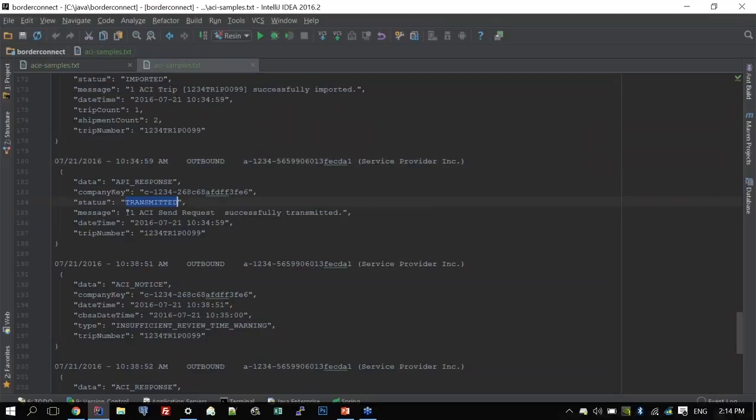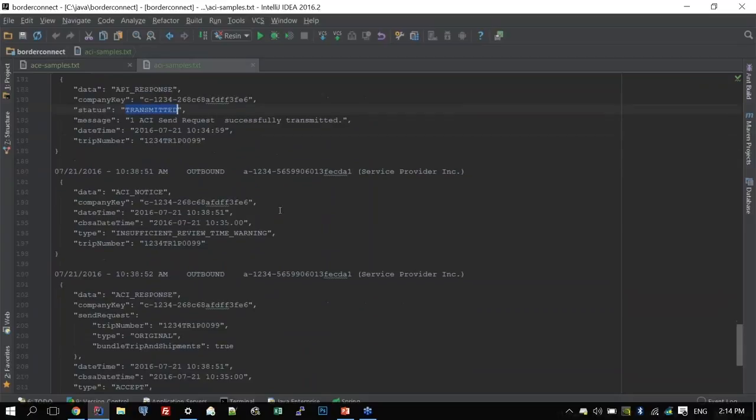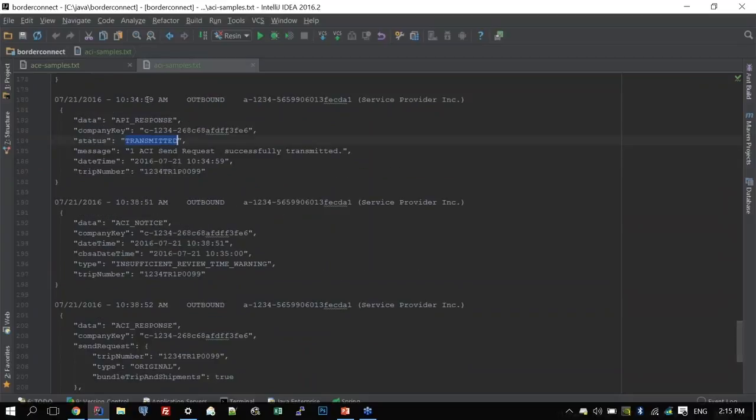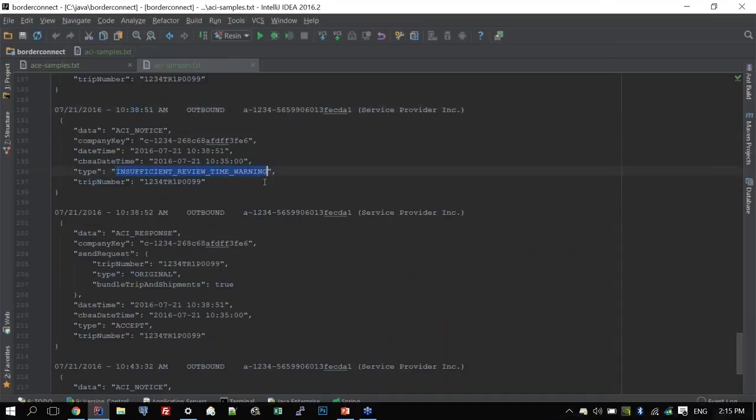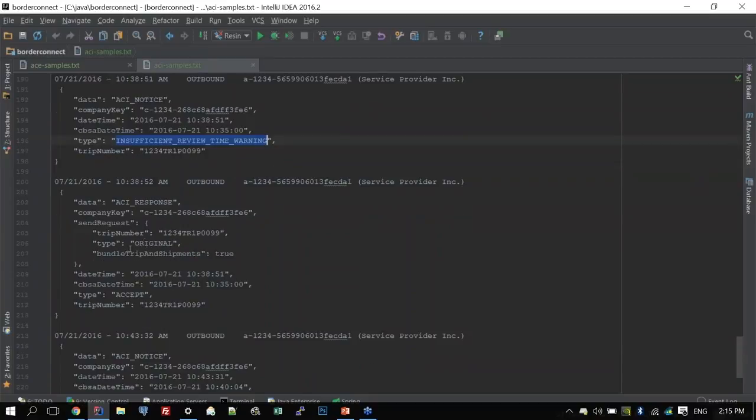And then you can also see the responses from Customs. This was sent at 10:34, and this came at 10:38. So about 4 minutes later, Canada Customs responds that the manifest didn't meet the minimum time. Again, this is just a notice from Canada Customs. It's not a reject of the manifest, but it can provide your client information that, hey, maybe I would like to amend my ETA. You can see the next message saying that the actual trip and the shipments are accepted, and the date and time and CBSA's timestamp. So based on the CBSA timestamp, you know when your 1 hour notice can start, potentially. In this case, we're also waiting for the notice of the broker's entry numbers.